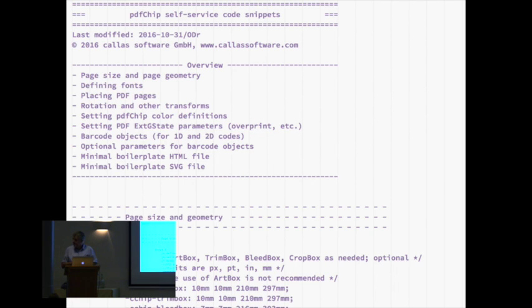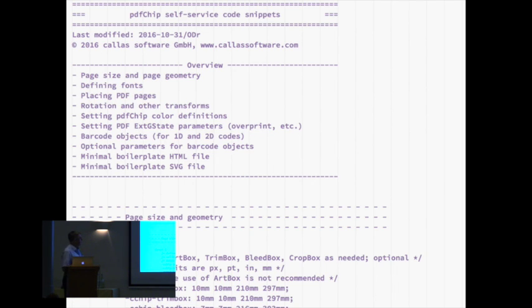And I think normally you find that when you're working with pdfChip for a while, you're using the same things again and again. But still, sometimes you can't exactly remember how you specify the additional parameter for the barcode, what's its exact name, and what are the values that are acceptable. Of course, you could look it up in the reference manual or find it in some previous project. But for me, it turned out it was much easier to just compile a list of such snippets and always have that file ready.